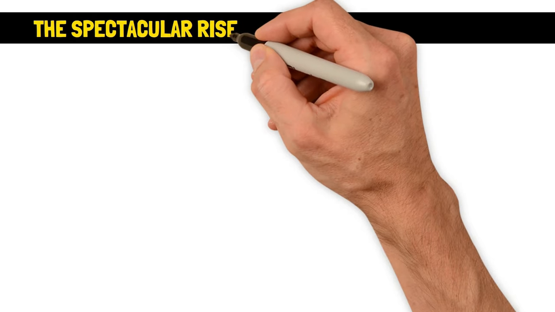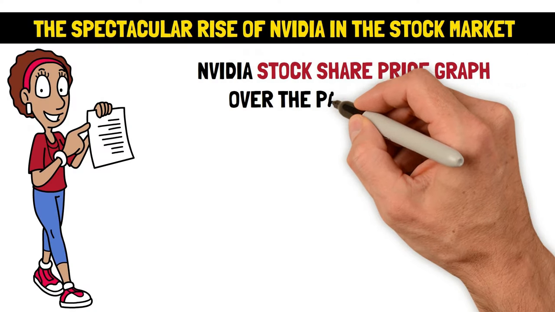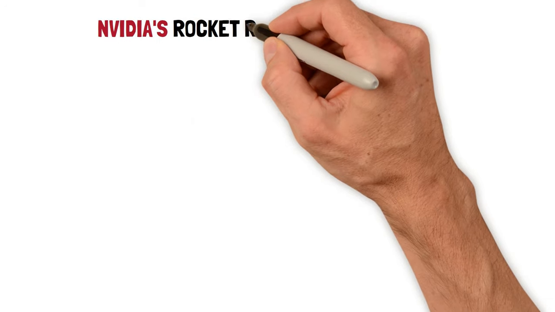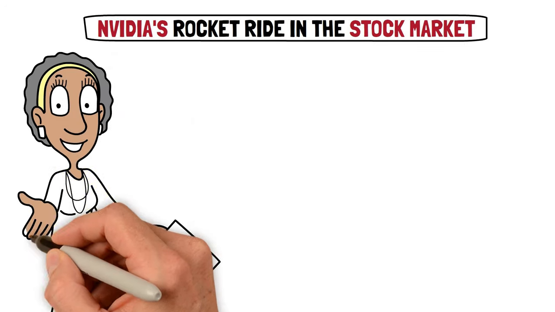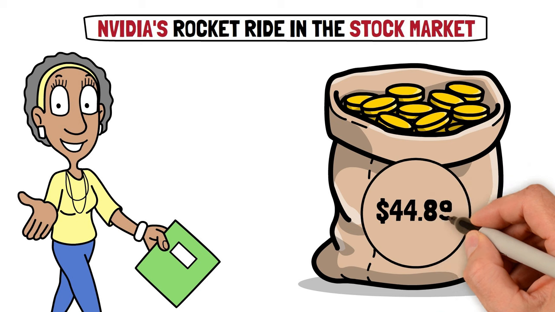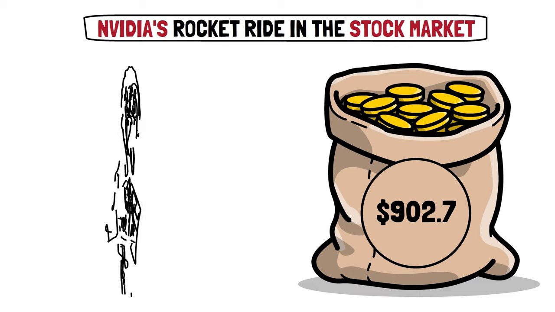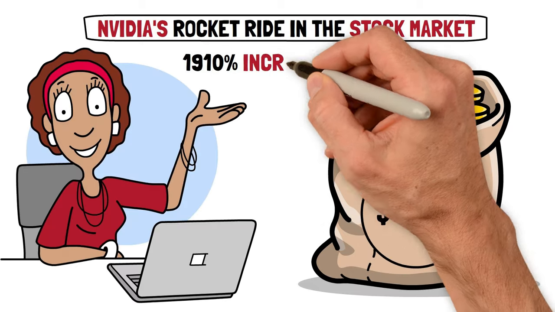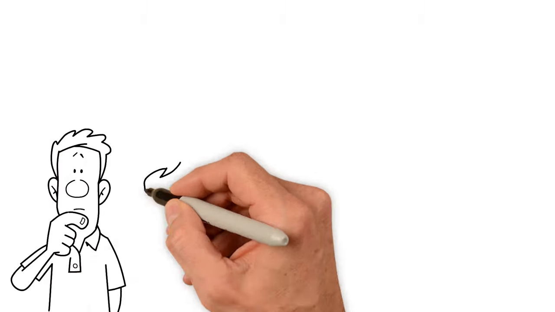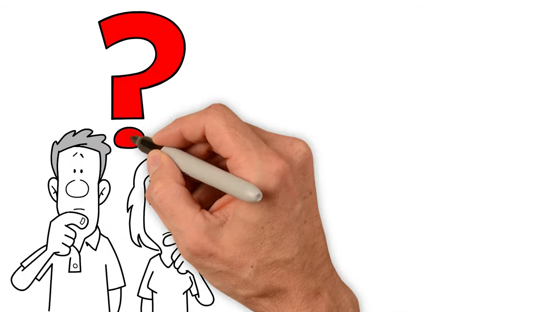The spectacular rise of Nvidia in the stock market. Well, I think a lot of people understand that Nvidia is just an incredible play on AI and it is priced accordingly. Here is the Nvidia stock share price graph over the past five years. Nvidia's rocket ride in the stock market has been the talk of the town, soaring from $44.89 to $902.70 in just five years. That's a mind-blowing 1910% increase. So, what's the secret behind Nvidia's success? Let's break it down.